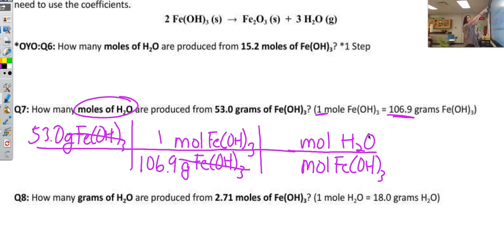Okay, so what we need to come up to is our balanced equation. Remember, that's when we use our balanced equation. On the count of 3, what are my numbers for H2O and FeOH3? So what's something over something? 1, 2, 3, go. 3 over 2. Very good. I see the 3 here for the water. I see the 2 here for the FeOH3. I'm done. That's a 2-step problem.